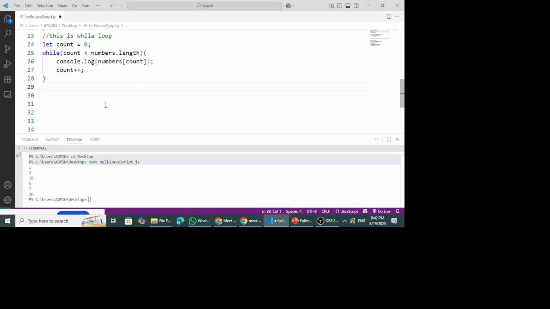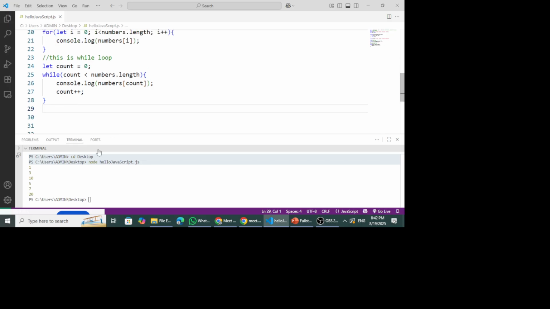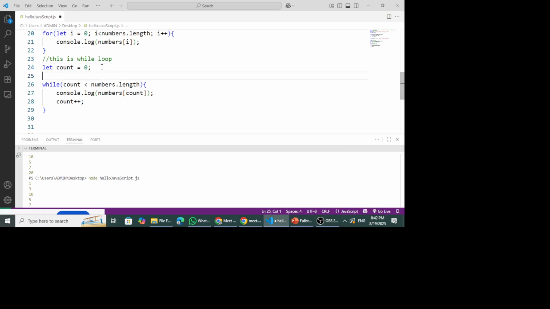So when we save these changes and we rerun the program, you're going to see that we have loops here printing out the numbers. So let me add some console logs before each one of them.